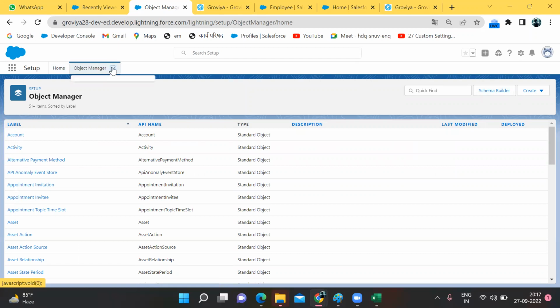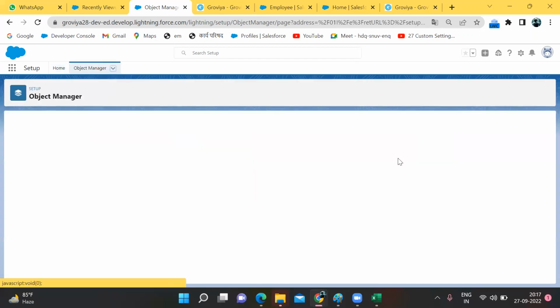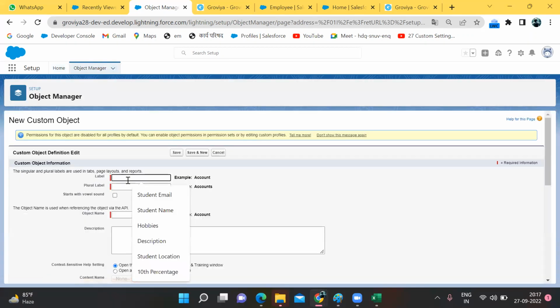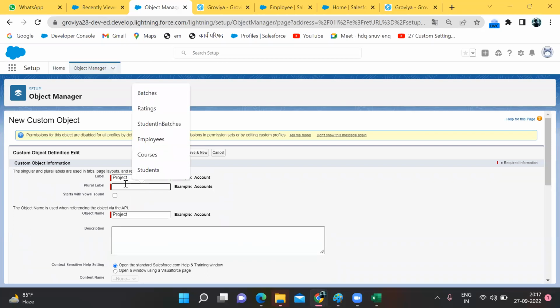So go to the Object Manager, click on new object, and write the label name, project. You can write the plural name also, projects.